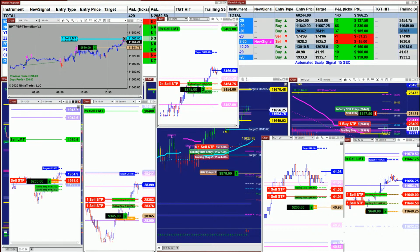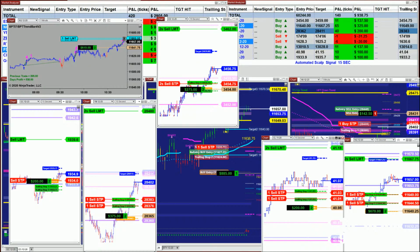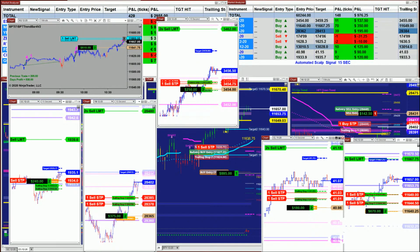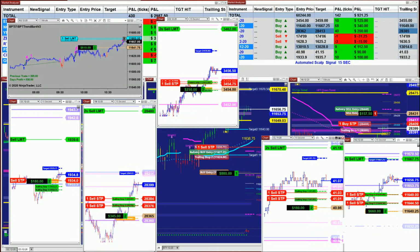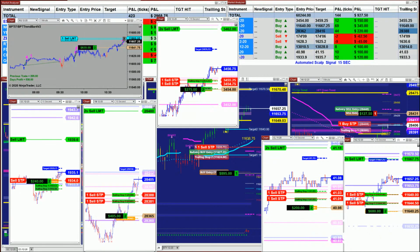So if you notice, we have done this on the CL. And what happened with the CL, when the fib lines move to where you put your trailing stop, it picks it up for you and moves it for you if you are busy with another chart. We have calculated everything for the professional traders, of course, not the beginners. So if you know what you're doing, it is a very, very friendly and very forgiving system that can allow you to make few mistakes while you're trading.